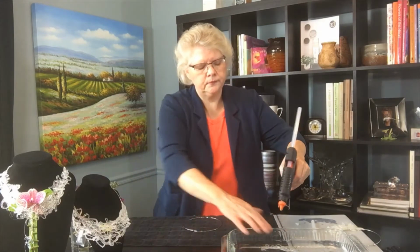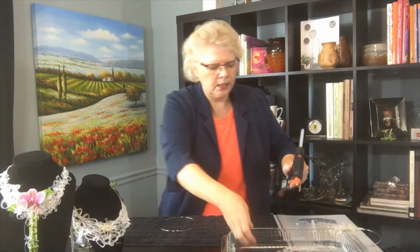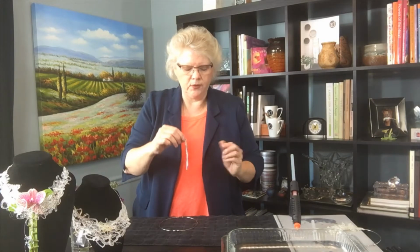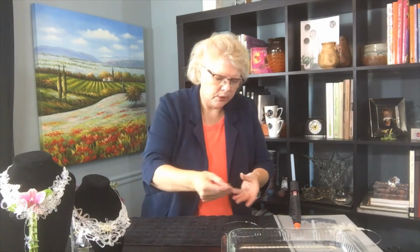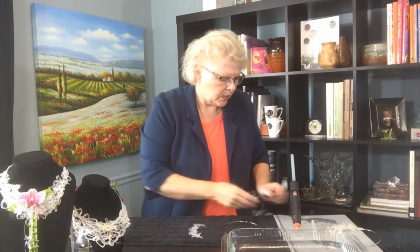Now, using our hot glue, I've got a container of water, and I just want to create a design in the water that kind of mimics that circular pattern of the bottom of the ring. So kind of follow that, and then when that's cooled a little bit, you can pick that up, and then you can add that to the very base structure. So you can see I've got this framework started, and to add it, I want to make sure it's completely dry. If it's not completely dry, it's going to stick to the table. So there we go.